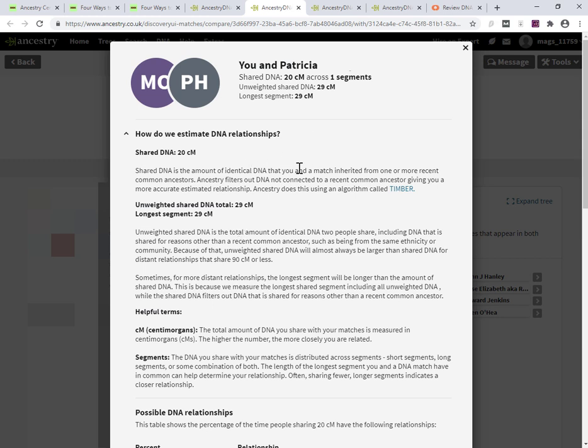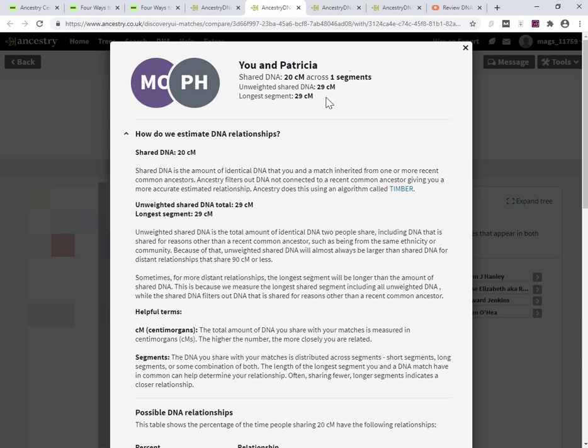Okay, what I'm going to do is give you very much the bare bones of the explanation. A simple 101 explanation is that when Ancestry processes your DNA, it determines that Patricia and I share a total of 29 centimorgans. That's its step one, which is what it's showing here. So the total shared DNA at step one is 29 centimorgan. And the longest segment, because it is only one segment, is also 29 centimorgan. But then there's a later step. And that later step, which Ancestry calls timber, goes and tries to filter out the noise and inaccurate data.